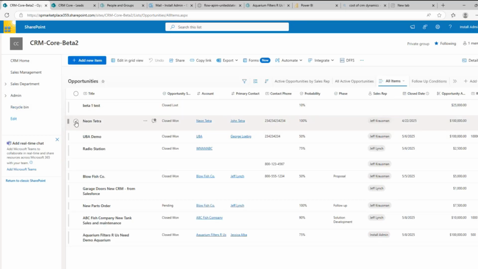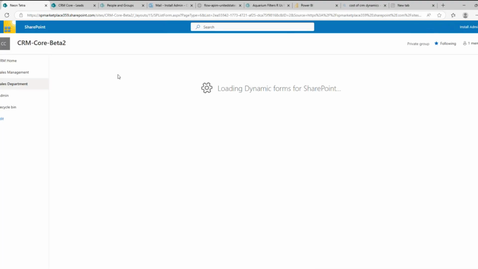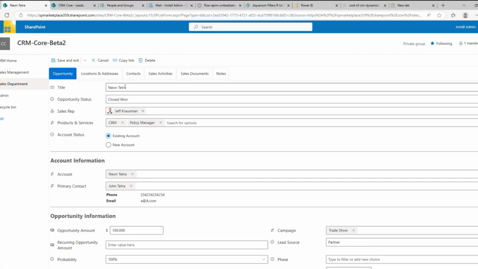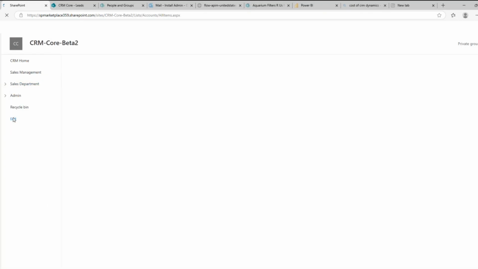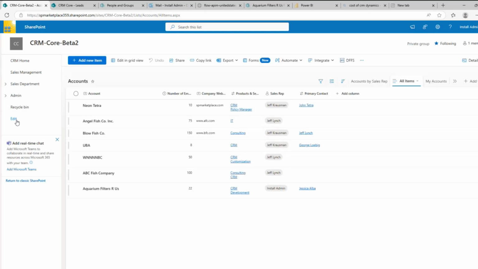Each opportunity has a variety of activities and documents and notes that need to be kept. It's critical that you be able to see the entire process from the first time you talk to somebody until the last time you talk to somebody and get the order. The goal is to get that to a closed won status. Once we get it to a closed won, this becomes an account. And we all know that a majority of our business always comes from repeat customers. So now we have our accounts that we're able to go in and manage.